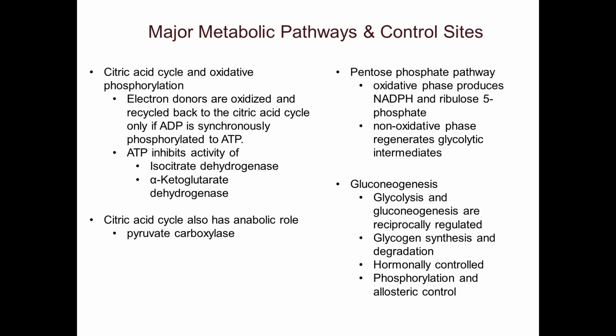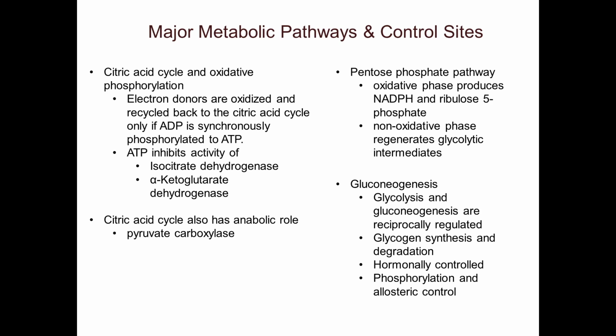Underneath, we have gluconeogenesis, right? So it's kind of the opposite process of glycolysis. It doesn't use the same enzymes, obviously, because we had some irreversible steps. But when I'm doing one, I want to downregulate the other, right? So this is controlled by hormones and by phosphorylations, as well as allosteric events with ATP and AMP and so forth.